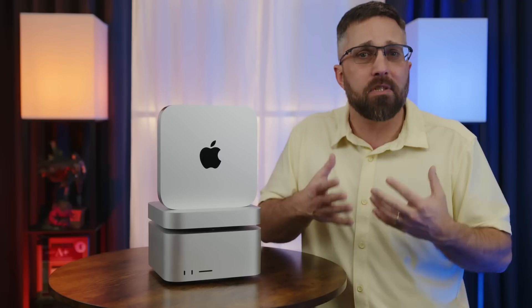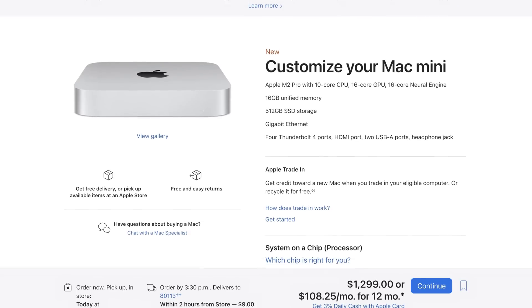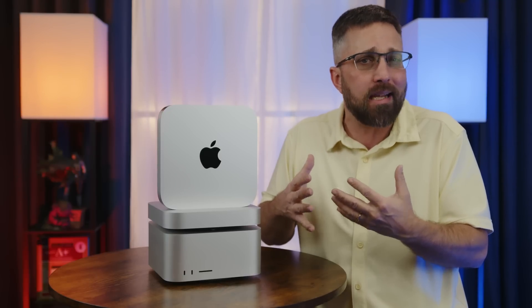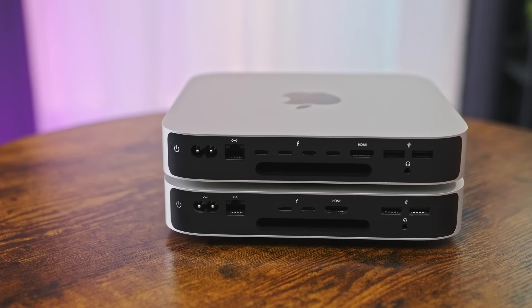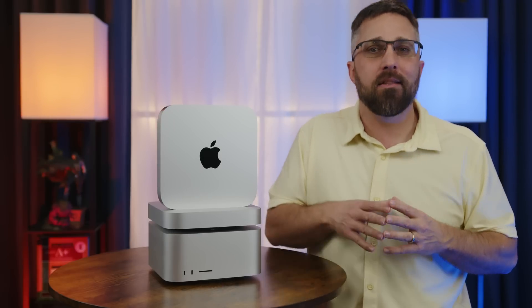For a small group of users, spending $1,000 for an upgraded M2 Mini might make sense, but for the rest of us, I recommend jumping straight to the M2 Pro Mac Mini with 16GB of RAM, a faster 512GB SSD already, and yes, it's slower than the M1 Max SSD, but at over 3GB per second there's almost no application that can come anywhere close to achieving those transfer speeds. You also get an upgrade to a 10-core CPU, a 16-core GPU, double the memory bandwidth, two additional Thunderbolt 4 ports, and the ability to support three displays or even an 8K display over HDMI. The value of the Mac Mini is definitely back on the table, and those boosted specs will elevate the level of work you're able to do.